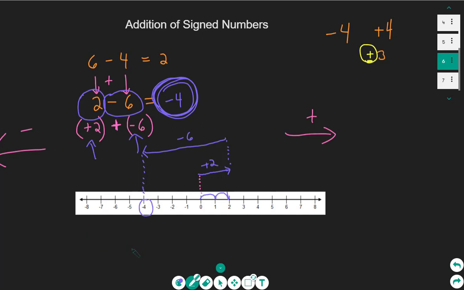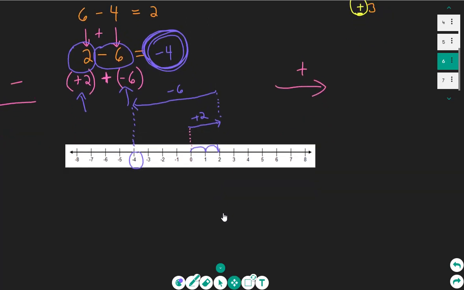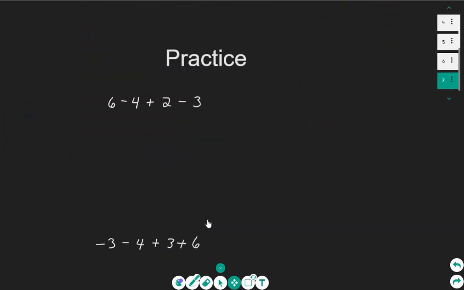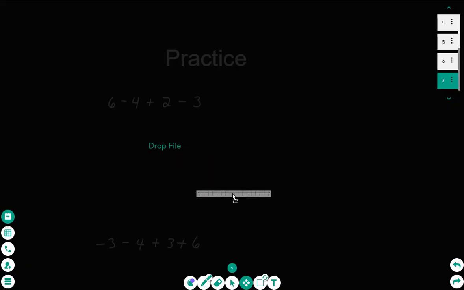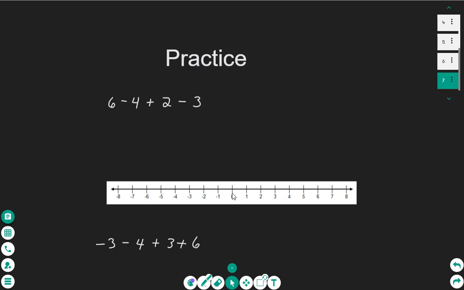All right? So hopefully if that was really confusing, it'll come once we get a little more practice here. So let's try a couple. So go ahead and maybe on a separate sheet of paper, you can even draw a number line out, and then you can try practicing this on your own. So take the first one, try it, see how you do. And if you're really lost, that's fine, because we'll be doing it together in a second.